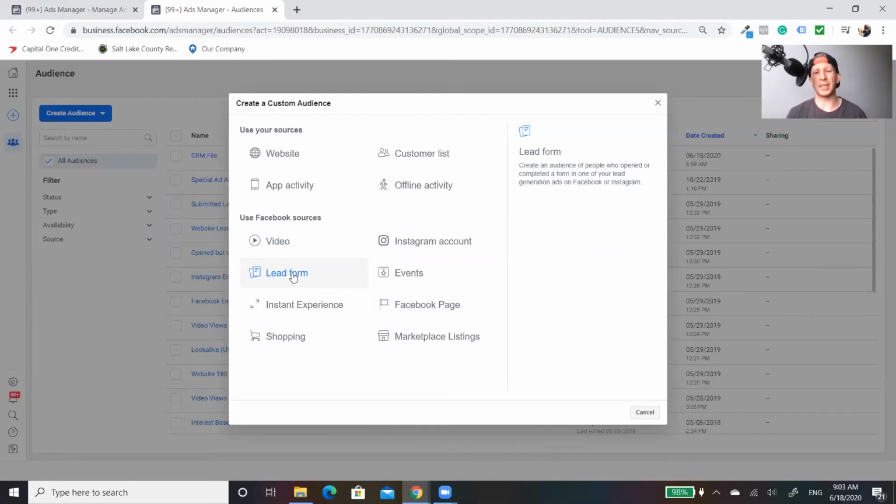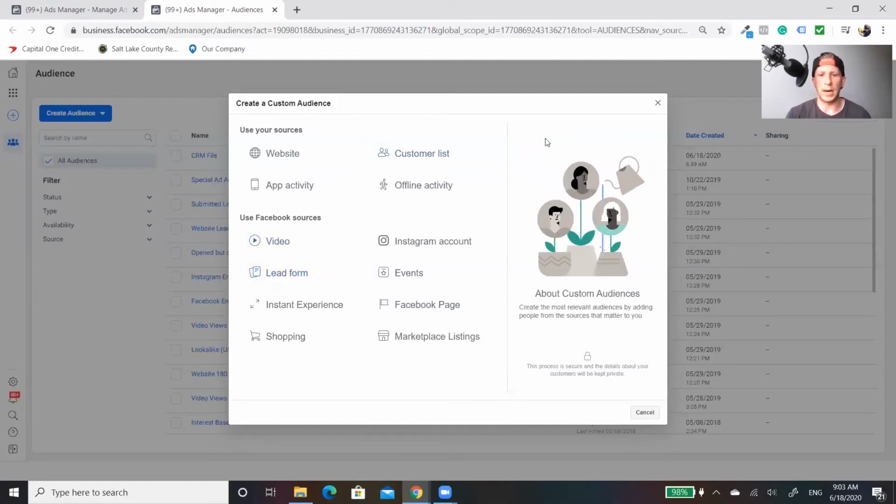But I would think the same if you're doing a video view. You want 1,000 to 1,500 people who have viewed that percentage of the video, so up to 50%. So you may want to run your video views campaign a little longer on the top of funnel to really get the effect that we're looking for. Same with website visits. We want to send enough people there to be able to make it worthwhile.